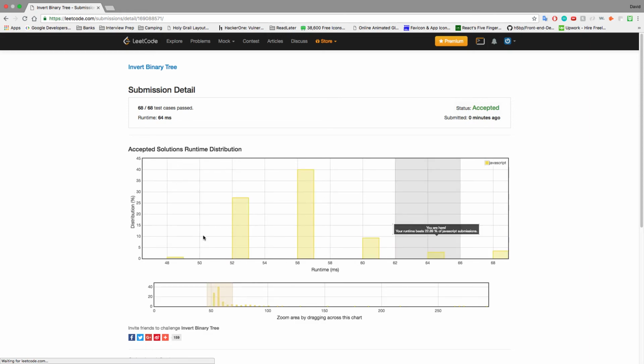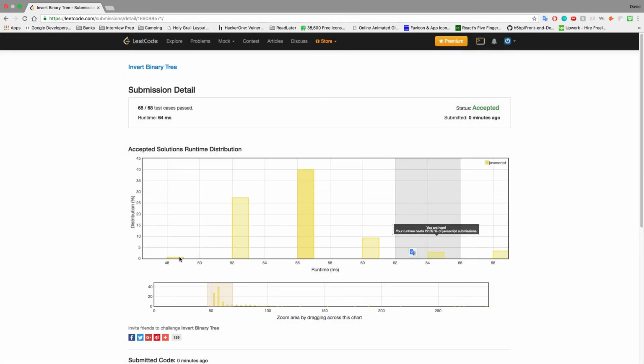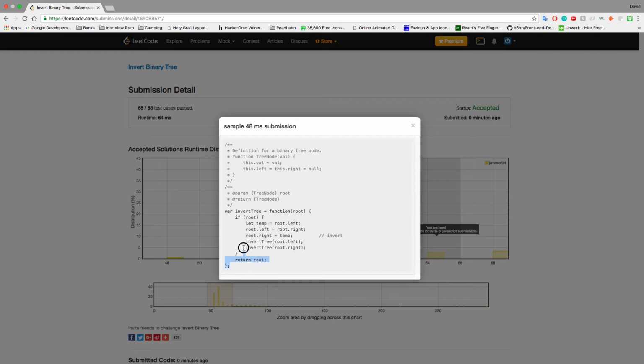But one thing that I like about LeetCode is that as long as you have a solution, you can look at other people's solutions. Most people did it like this. They didn't have a separate case for root, and they just said if root, do all the switching things that we did, and they returned the root at the very end. This person who got the best speed is pretty much doing the same thing. Or actually, they did it differently. He inverted the trees after he redefined them over here. And it looks like they also used one less variable than we did.